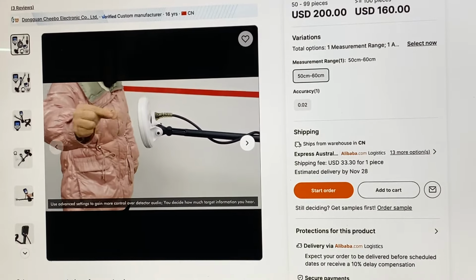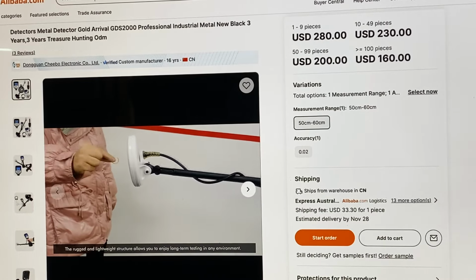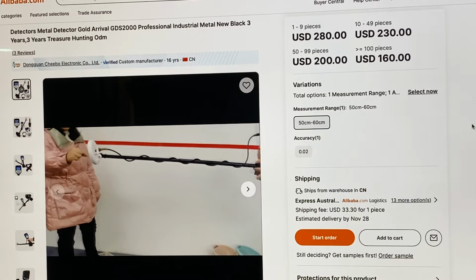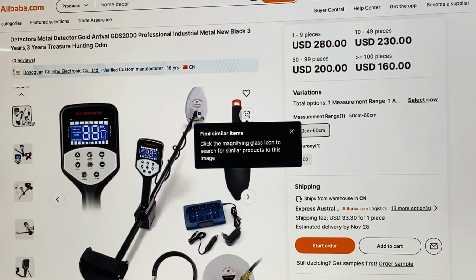Yep. Zip, zip, zip, zip with a ring. Actually, you get further distance if you hold the ring the other way at 90 degrees to the way you're doing it. So next time you do that, and we'll pick it up about 10 times the distance. But anyway, that proves to me that it probably is fairly sensitive. So, yeah. I don't know.